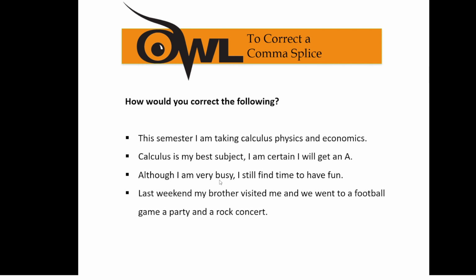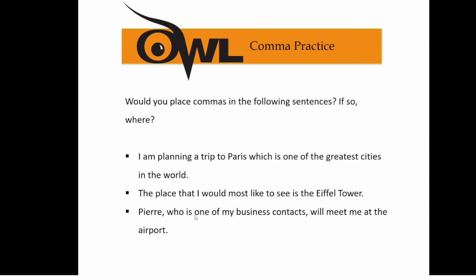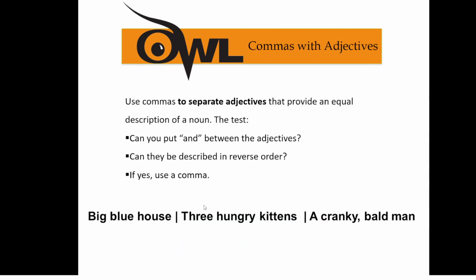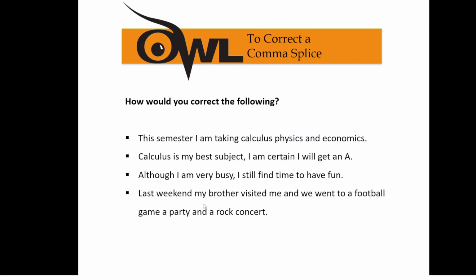Although I am very busy, I still find time to have fun. All right, we have a dependent clause here. Although I am very busy. I'm pretty sure "although" was on our list of dependent clause markers. There it is, although. Okay, so let's get back here. Although I'm very busy, comma, I still find time to have fun. The dependent clause is at the start, so that is A-OK, happy, fun time.